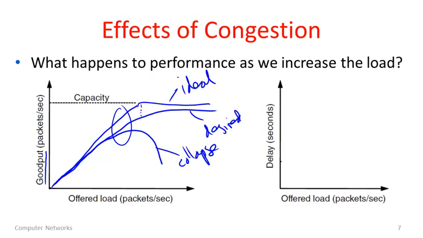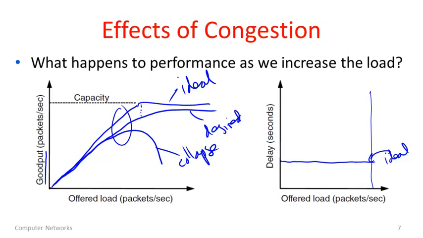What about delay? That's another really important measure of performance of the network. Here's the offered load of 1, the maximum. Now, the ideal delay would be something like this. That is, it would be a constant low value that's really the propagation delay across the network. You can't do better than that. However, what we find is that as the load gets closer and closer to the capacity, there's more queuing statistically, and that's going to increase the delay.